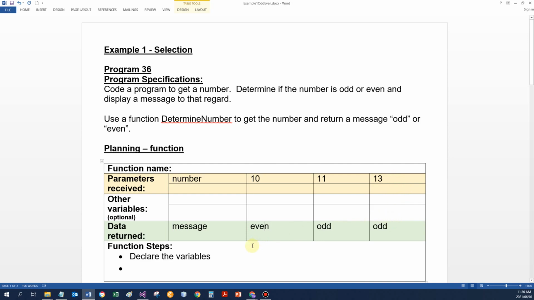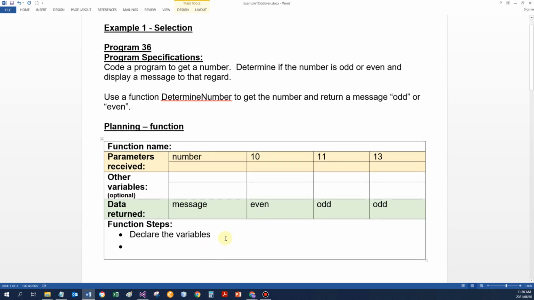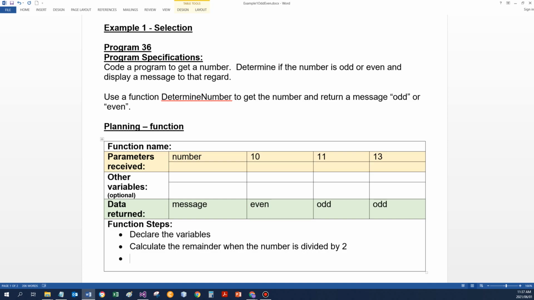Okay, so my steps would be declare the variables. So I'll need to calculate the remainder when the number is divided by 2. And now I will need to test if the remainder is 0.